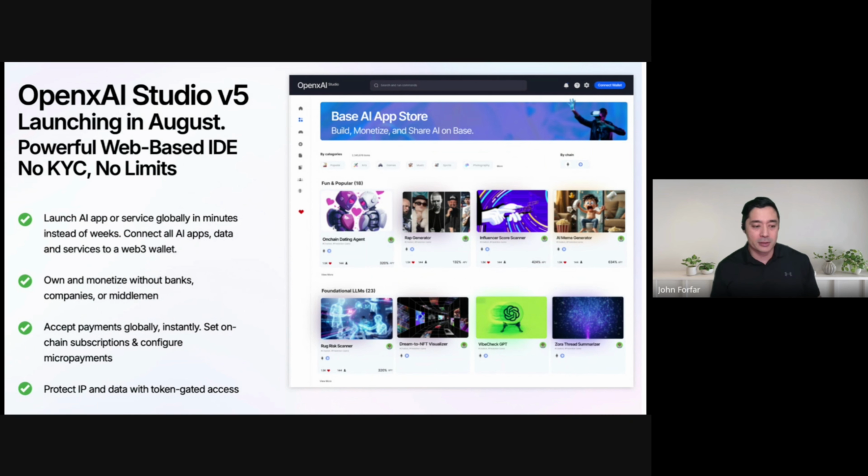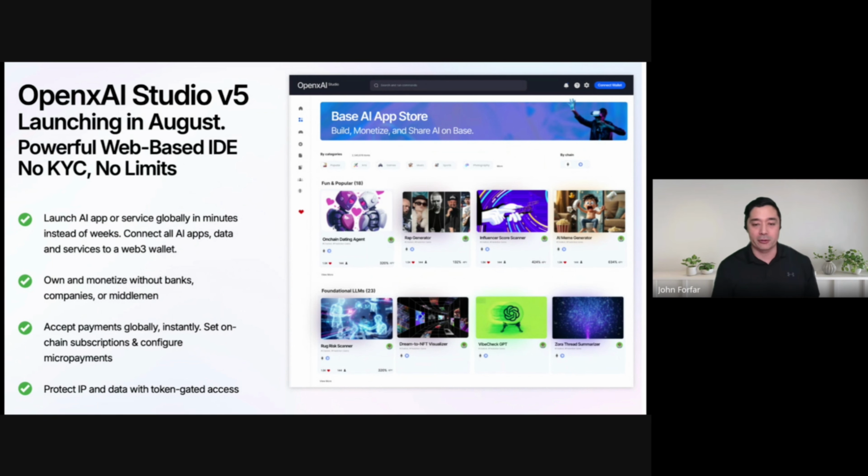So similar to a decentralized Hugging Face, there'll be a whole heap of different apps and AI models that people have built, and then they're able to monetize through OpenX AI Studio. So it's just a way to help people navigate to your app. Each app is standalone. It runs on its own web address. So they are web-enabled apps that anyone can just open with a web browser.